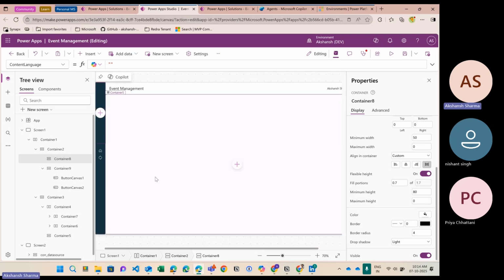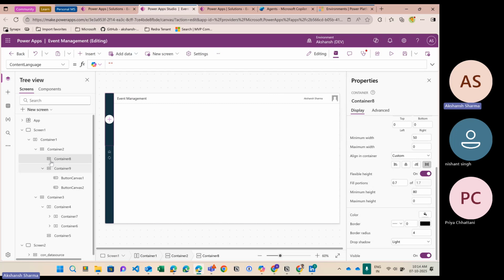Another thing which I wanted to show you is the gallery. That's the main thing. Whenever we are working with any kind of application, the first and most important thing in Canvas apps is the gallery, and the second one is the form, right? So the gallery is to view the data. We created one record yesterday in our events table, if you all remember, right? That one record, we will be using galleries to display from the front end side.